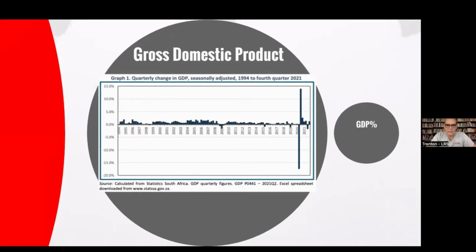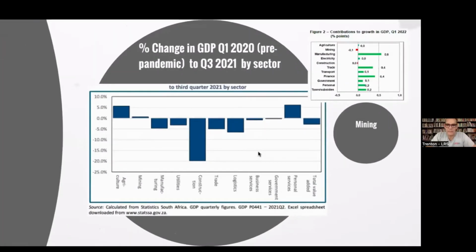This first slide is just to provide some perspective and to put current GDP in perspective. This is a history of GDP growth all the way back from 94 to the current day. Those of you who remember the so-called financial crisis of 2009, you can see that it is a dip, but compared to the more recent crash around COVID, it's really, really small. And I think this just serves to put what's happened in the last couple of years in perspective. This was an apocalyptic crash of the economy. So if it feels like a special situation, it should, because it really is.